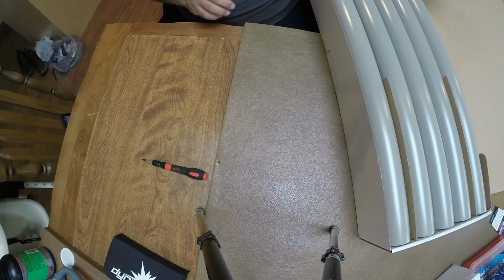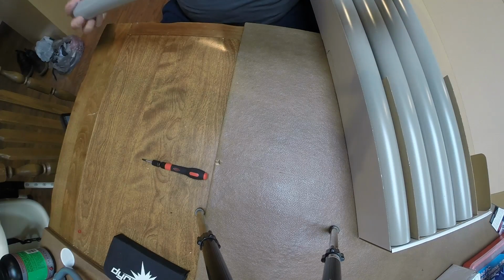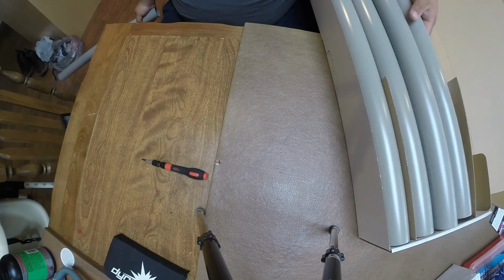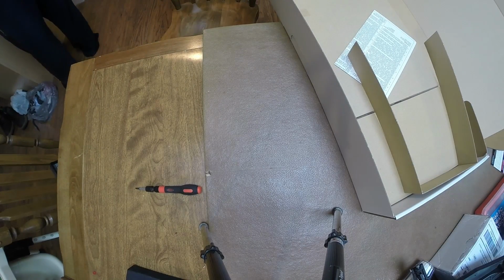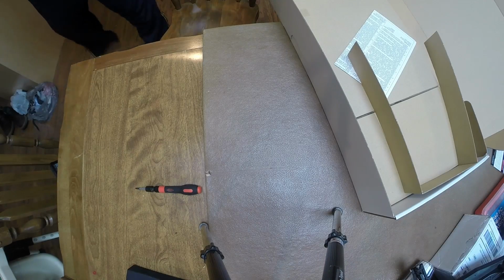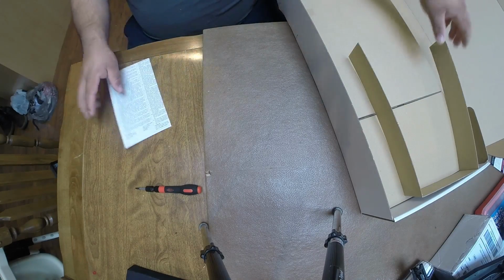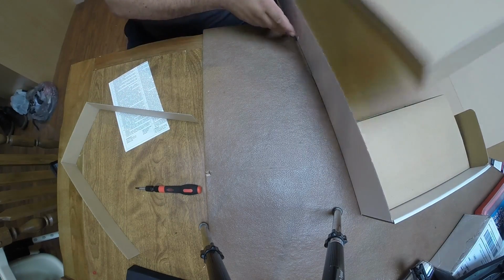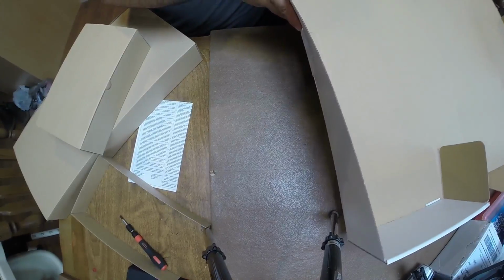So, open it up. And as you can see, it comes with plastic tubes, which we'll use to cargo for now. It comes with 5 of them. So I hit the camera. Let's go ahead and move those out of the way. Alright. Now, paperwork. 2 more boxes. We'll get this big box out of the way for now.